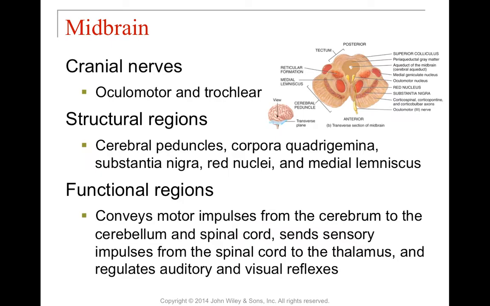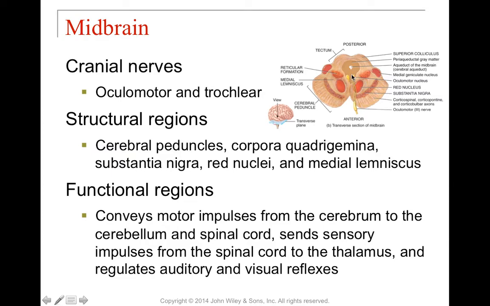As we're looking through some of the midbrain, we also see new cranial nerves coming through. Here we have the oculomotor and the trochlear nerve. Some of the structural regions of interest are those peduncles that I just talked about, the cerebral peduncles. Here's one. Those kind of look like paintbrushes perhaps. These regions are kind of extensions, and then we have the red nucleus region here, and the substantia nigra region here, which is kind of like the smile, if you were to look at this as the eyeballs and the smile of a smiley face.